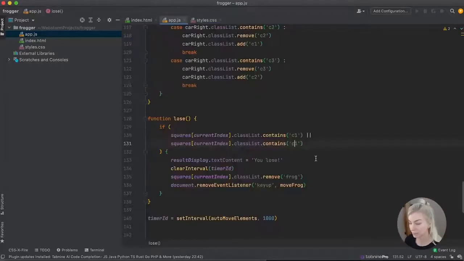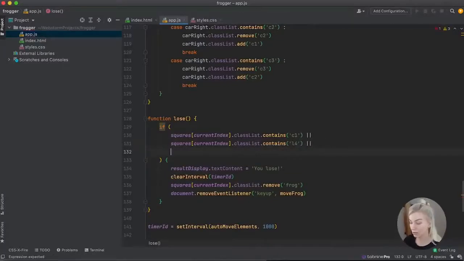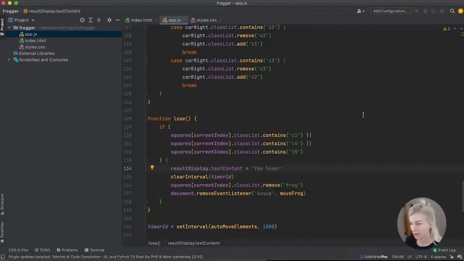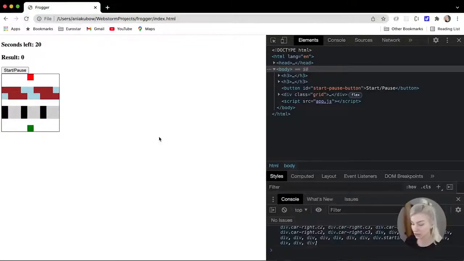So contains L4 or contains L5. Okay. So that is it. Should we try it out just so everyone's on the same page? So let's actually try get past this without getting hit. Oh, well, yes. Okay, so we fell in the water. So that is looking good.